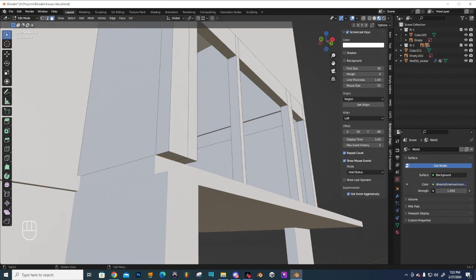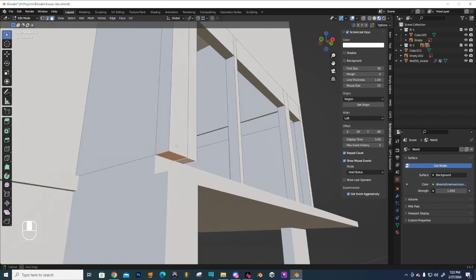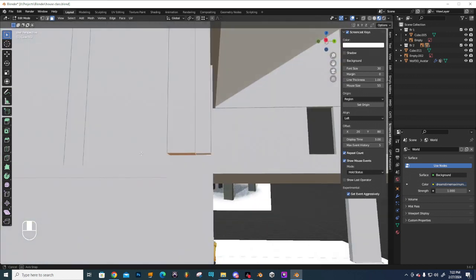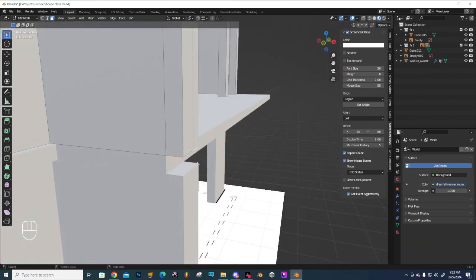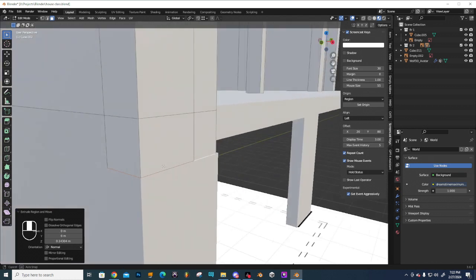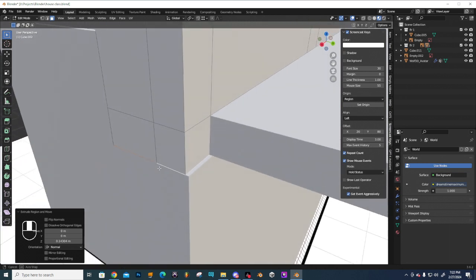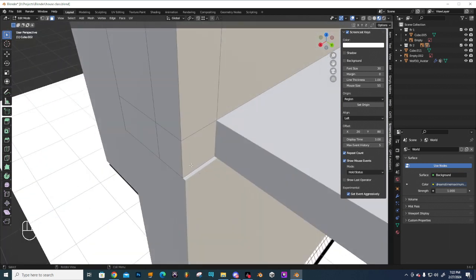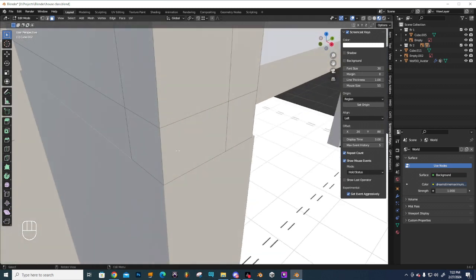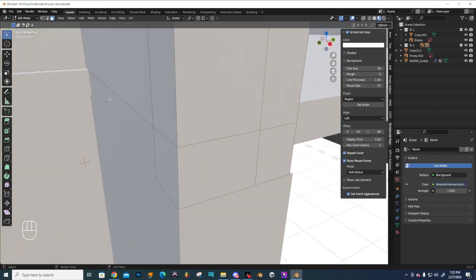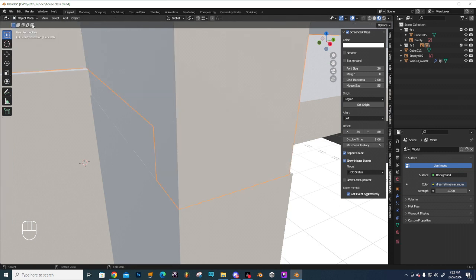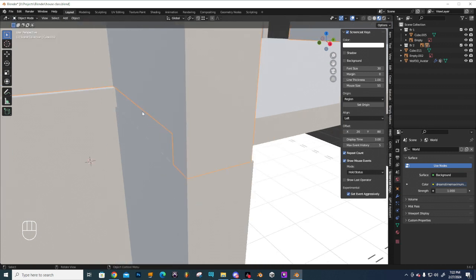Then go into face select. Select both of those faces up underneath now. Those two little faces down there. Hit extrude and lock it right there to that corner. And then from that point we should be able to see everything now with the wall, how it's not lined up over there, how it is lined up a little bit over here. So this will help as you even a lot of this stuff up.